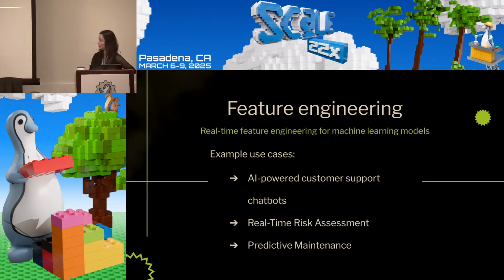Another good example would be real-time risk assessment. Specifically, if we think about the healthcare industry, this would allow for better patient care, enabling faster response times, better predictions, and improved patient outcomes.